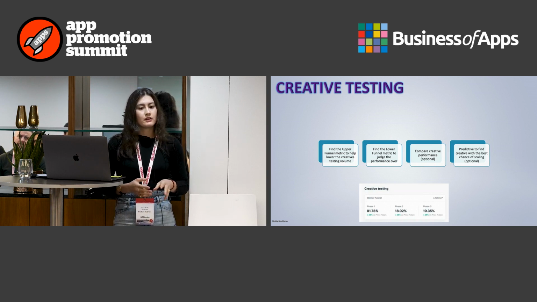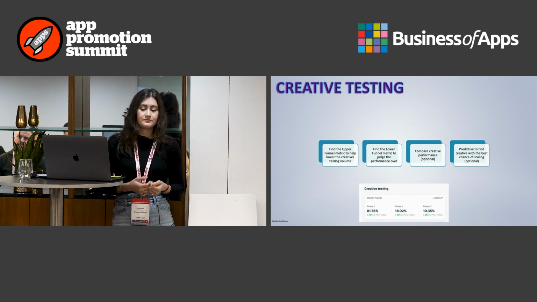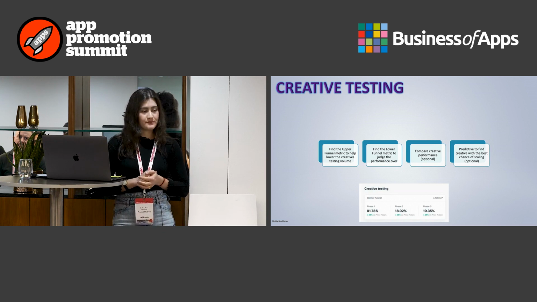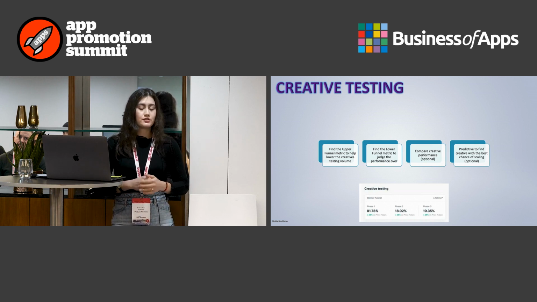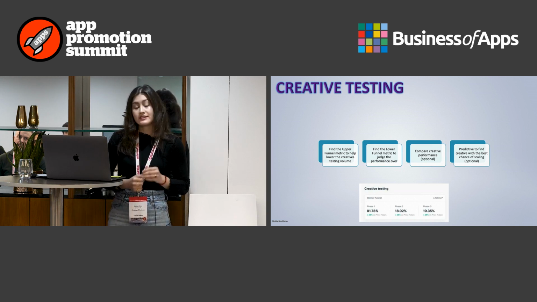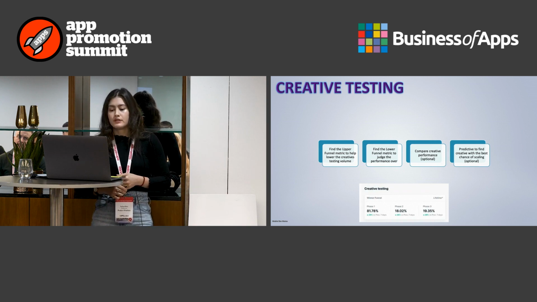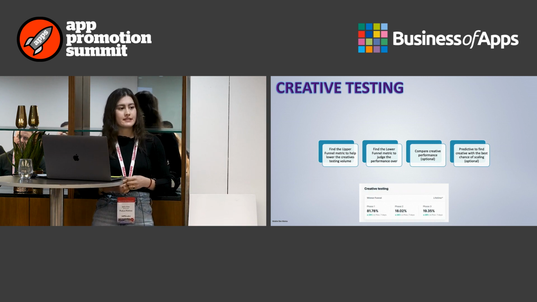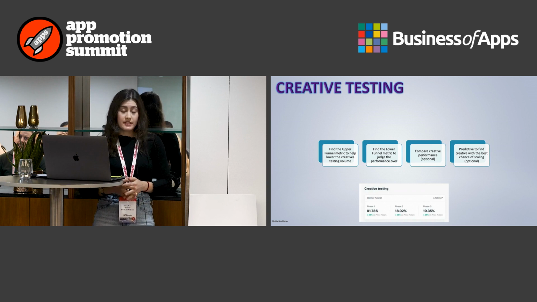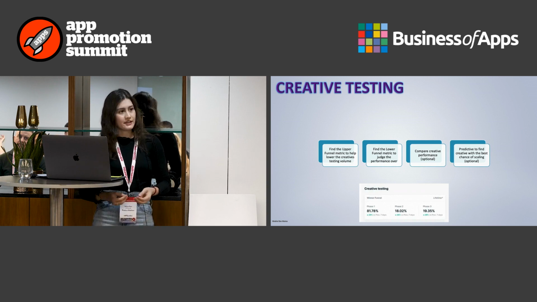So if you want your creative to have a high click-through rate but not lose on the CVR, because that makes it clickbait, IPM accounts for that. It is costly, however, because you will need about 100 to 150 installs in order to assess the performance. Now, the CVR can be assessed with just 100 to 150 clicks. So if you're looking at clicks versus installs, you're saving quite a lot of time and money. But there is a caveat with using CVR. You would want to look at the aggregated CVR and make sure it matches your standard average CVR. It will save you time and money, but it's not as accurate.